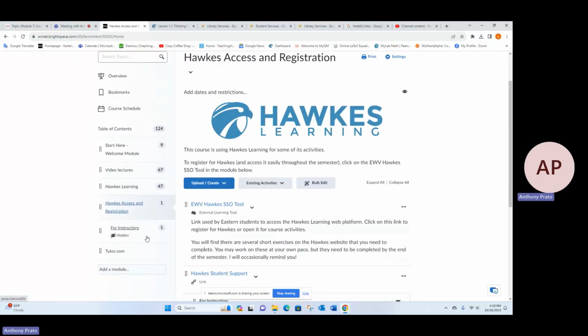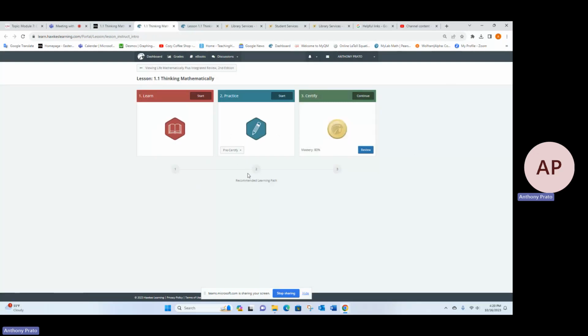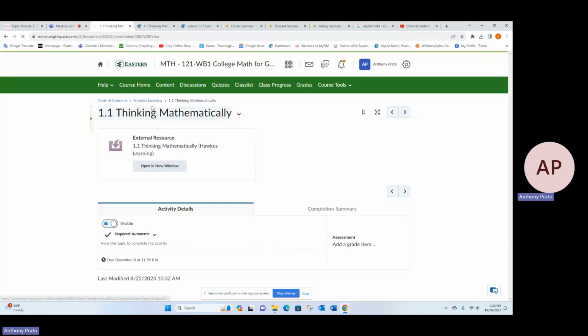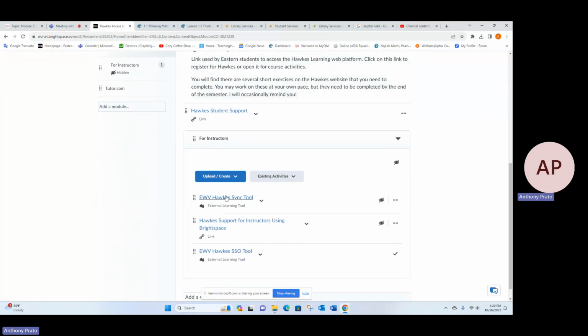And obviously they can use this link to register, but if you just click on the first learning assignment, if you weren't already registered, it will take you in and say, okay, what class are you in, who you're with, and then once they do that, I can also catch them on the back end. I can also manually put them in the right places on my end also.